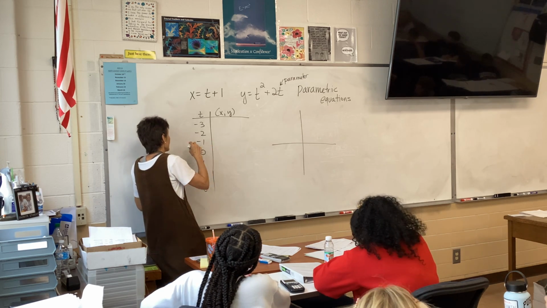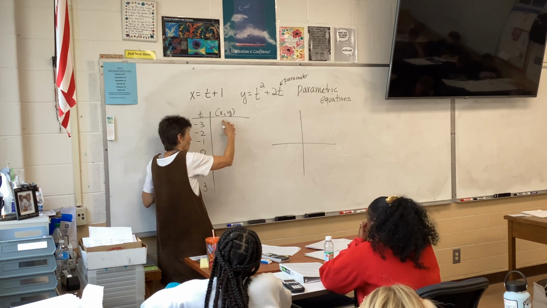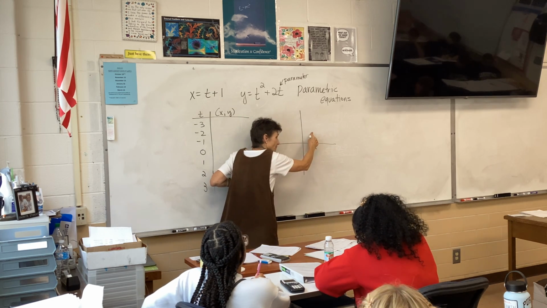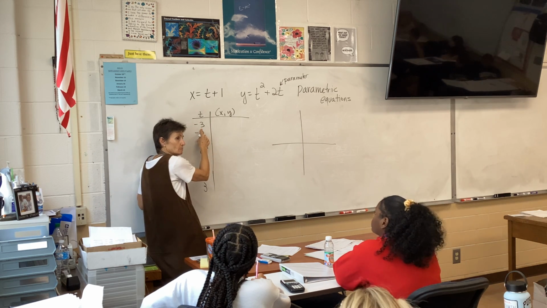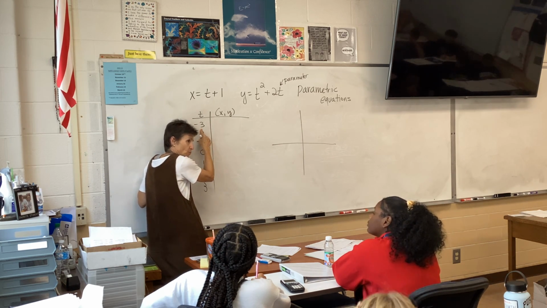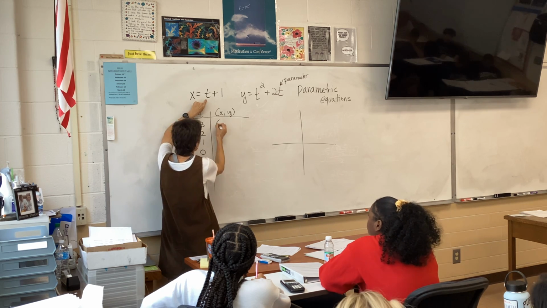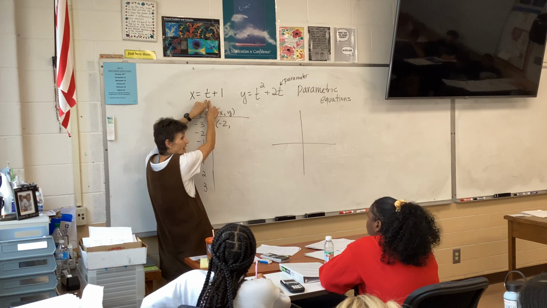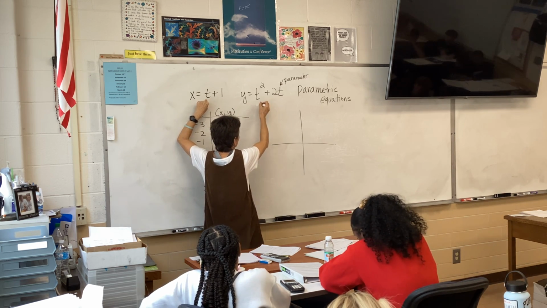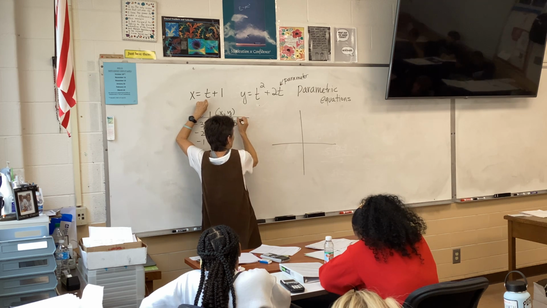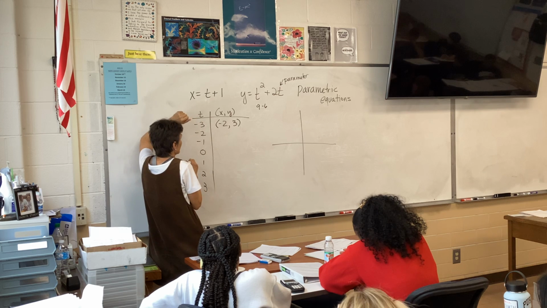So, basically what you can think about here is, what is my point? What is my location on the graph 3 seconds ago when t is -2? So where was I 3 seconds ago? Well, my x was -2, would you agree with that? And then my y was 3. I checked my arithmetic there.